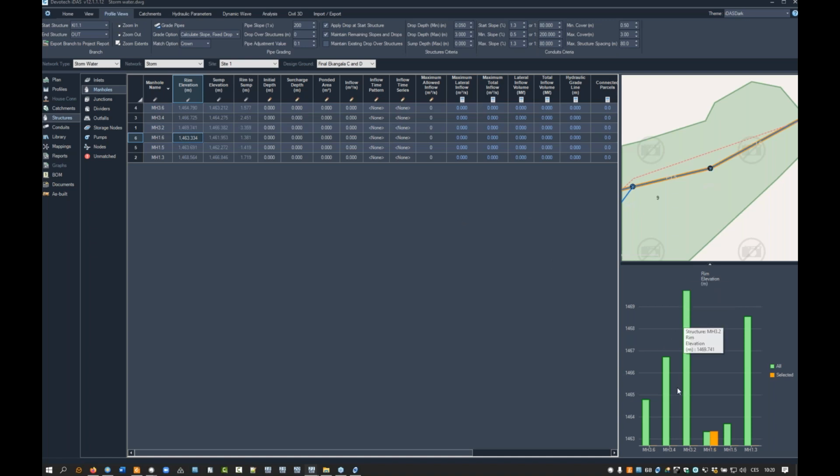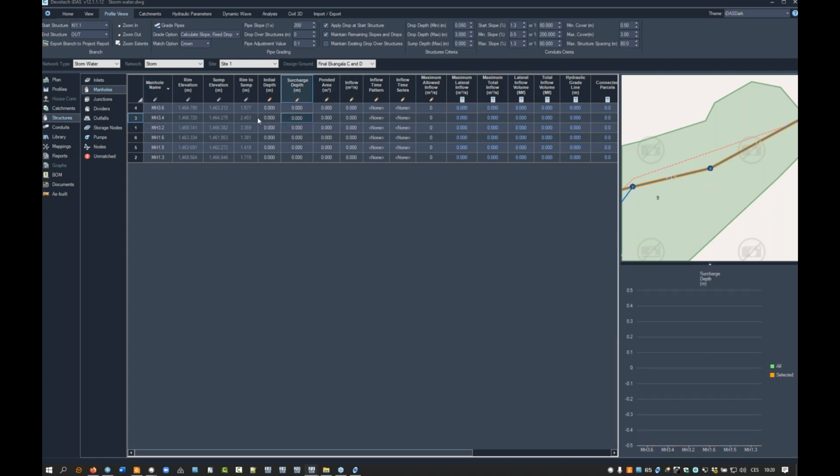And then you have a property graph. If I'm under rim elevations, it shows me the property graph, and I can see the average values or the values of the selected object. It shows me what the typical values are, because sometimes some parameters might be very different from the other structures. Then you can quickly spot, oh, there's a problem. Any numerical property which has values can be displayed in this graph. Let me go to pipes or conduits.